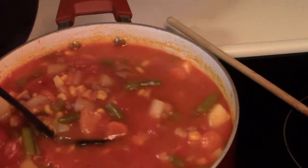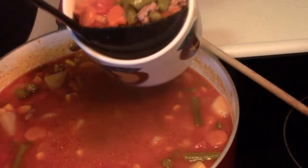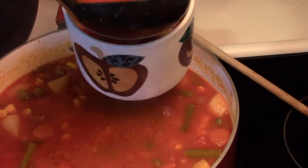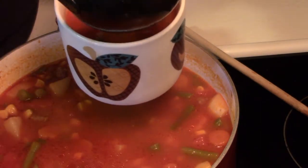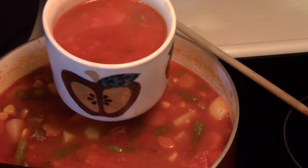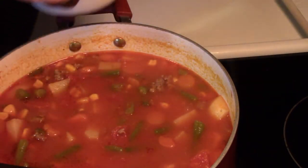All right, I'm going to dish some of this up and just show you how nice that is. This is actually a nice kettle of soup, and it's going to feed quite a few people for a meal, or for a couple of people. You can have many meals off of this. It's good to take for lunch. It's just an all-around good, delicious soup.